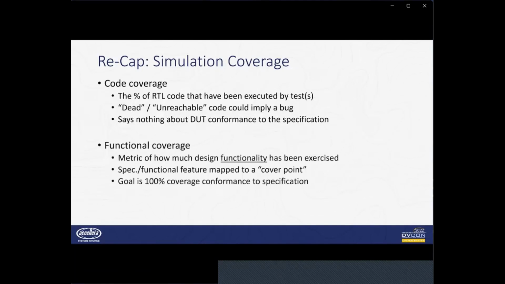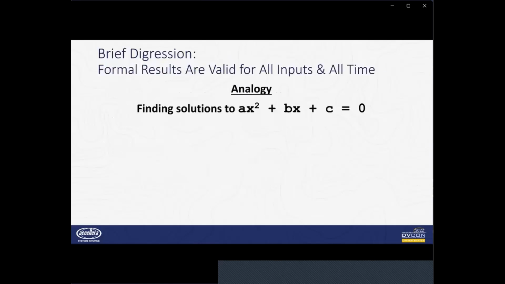This is where functional coverage comes in. Functional coverage is a metric of how much design functionality has been exercised as per your mapping of DUT features in the spec to an associated cover point in the RTL code to be exercised by your constrained random tests. Coverage points have certain conditions, ranges, defined transitions, or intersecting paths called crosses to fulfill before the results show 100% coverage from your simulations.